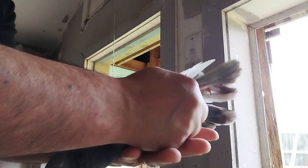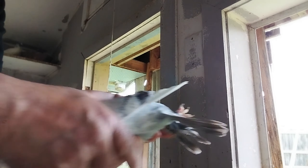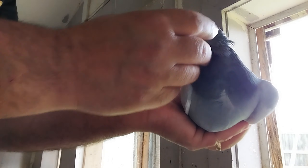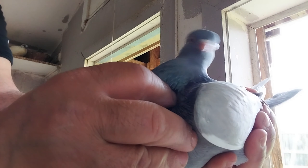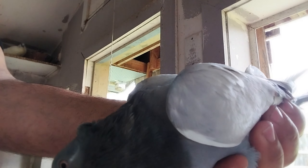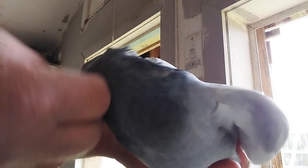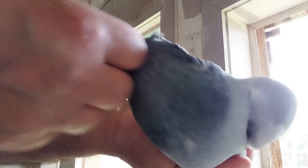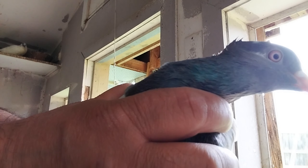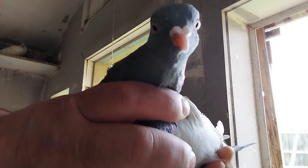This silver young one is a feisty dude. Her sister was flying tops — that's the bird that's in Adelaide now. She's also the sister of the pied, the silver pied. This will be another one I'm going to put for breeding. Definitely love the look — beautiful bird. A little bit of red on the eyes; that's from the blue line, the father, the crazy 7-hour flyer. That's the eyes he had.